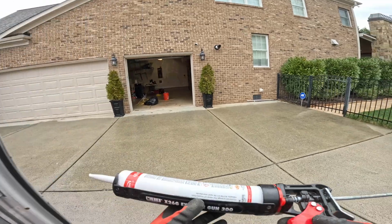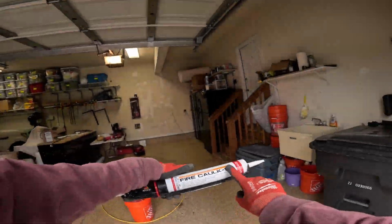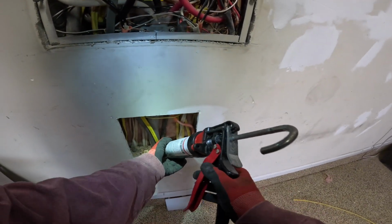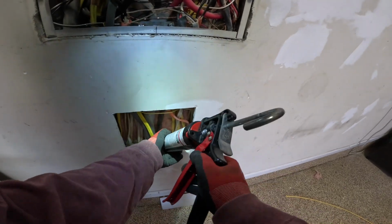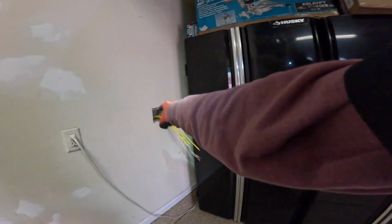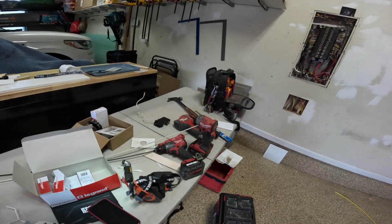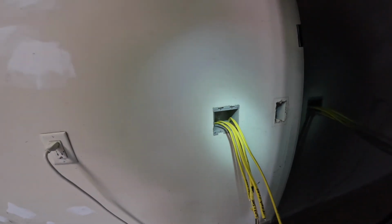These won't be receptacles, so this box won't be under any force, but it's important that these get installed securely. All right, a lot of people skip this step in service work, but we're going to put some fire caulk into these vertical penetrations that we used. These have some faceless batt insulation in them, which serves the same effect. You're supposed to put fire caulk or some sealant on these bored holes on all your vertical penetrations. Same thing under here. For these holes that we bored over here, we're going to use some fire caulk as well. We'll do that when we go down to test the function of our GFIs.